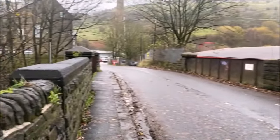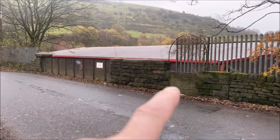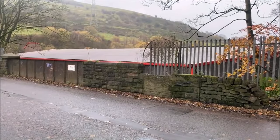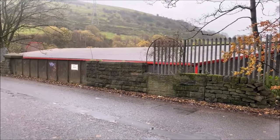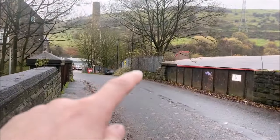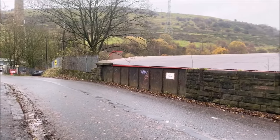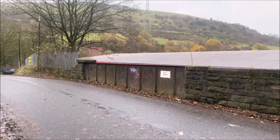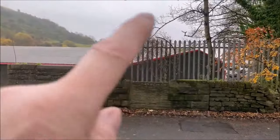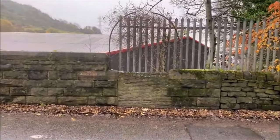Sorry about the wind, but what I did want to show you is there's a photograph, that's the steps. There's a photograph taken here looking down onto the platform. So I will try and match that up for you. And then there was also another one at the other side there, which was the steps down onto the station. Now we'll get down on the station and I will try and match the photograph up. You can still see the arch at the top. And this was your access to your platforms at Holmfield Station.